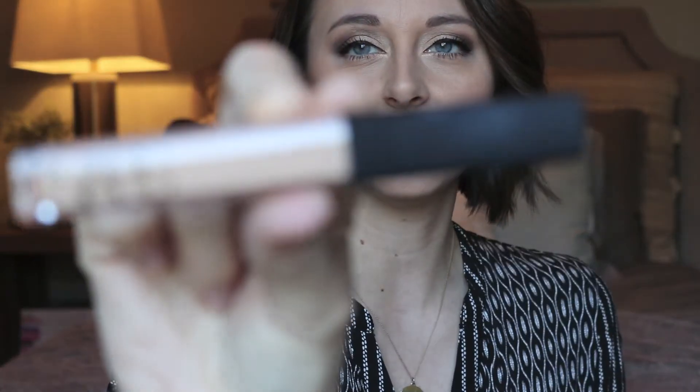I got the NARS Radiant Creamy Concealer. I've used this before — I got a bunch of stuff I've used before; I should have branched out, but I know I like this stuff and wanted to take advantage of the discount. This is a really good concealer. It's been a long time since I've used it but I definitely liked it. It has a doe foot applicator and it's great. This is another product I wouldn't want to pay full price for — it says $30 on the box, which is up there for a concealer. But with 40% off — that's not a deal, that's a steal.